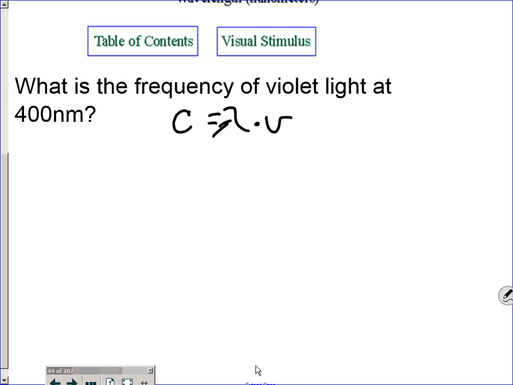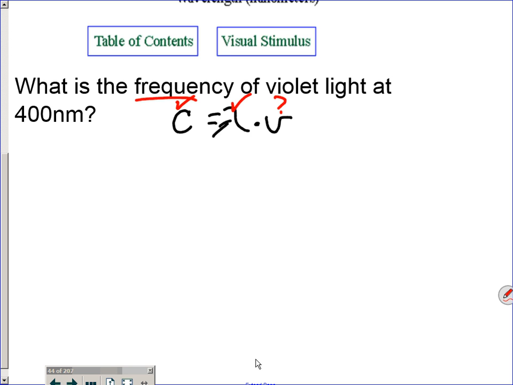Okay, of these 1, 2, 3 variables, which is our question? The V, the velocity or frequency. And then what do we already know? We know the wavelength and we know the speed of light. It's not up here, but it's on your paper, right? So we know everything except for V. That makes sense. This is just an algebraic equation. You're just going to rearrange this baby and solve.